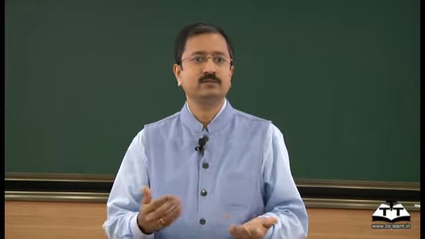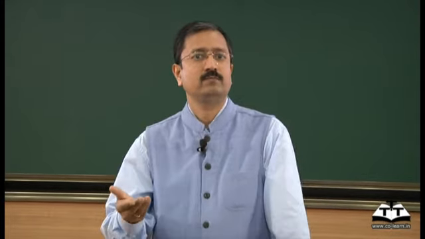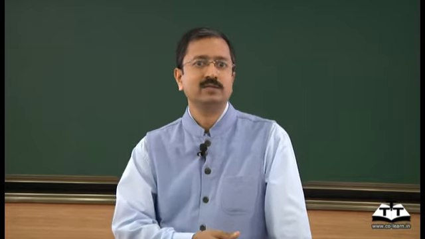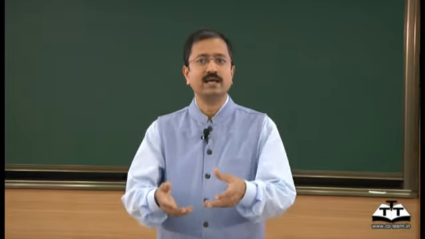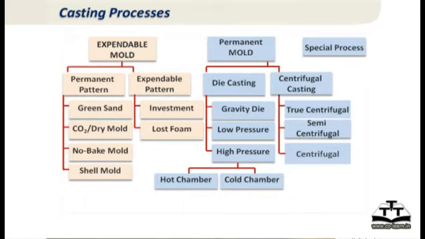Obviously because of this, in cold chamber we can make higher temperature castings like copper base alloys, whereas in a hot chamber machine, because you are melting there itself and you can't melt very high temperature metals in the die itself, otherwise die life will go off, we are talking about aluminum base alloys.